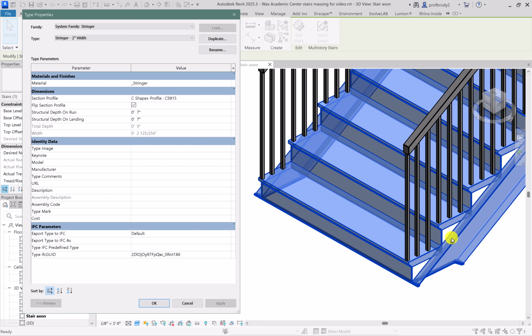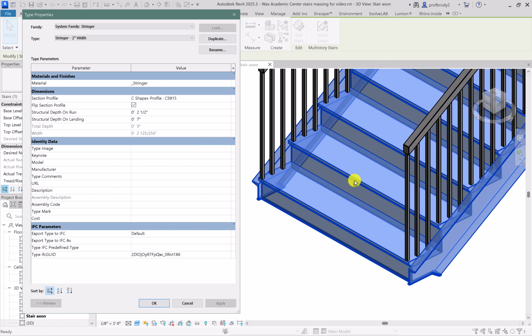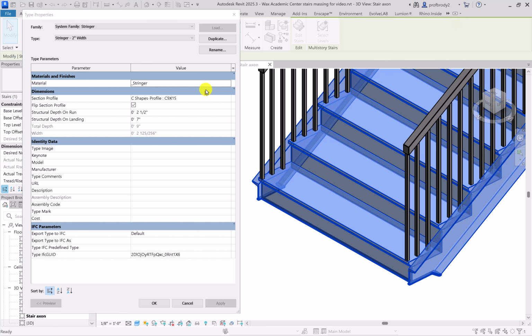We do need to actually construct this by welding the pans onto it if it's that kind of stair. And this depth can vary based on the landing too. So often the landing, because of the larger span, is going to have a deeper structural element, but does not have to. You can change that right here. So, oh yes, I've changed the material, very good.